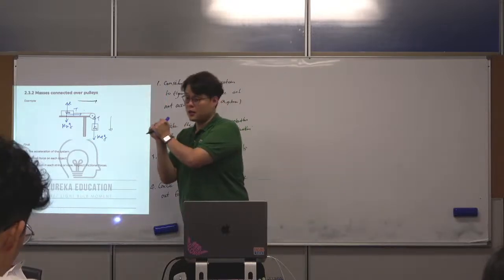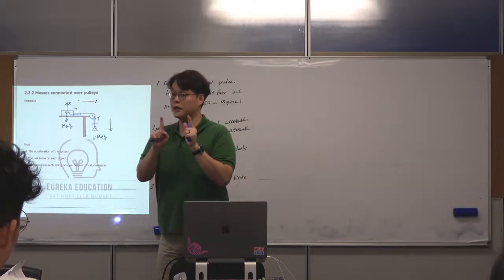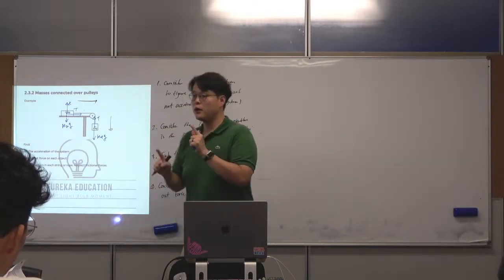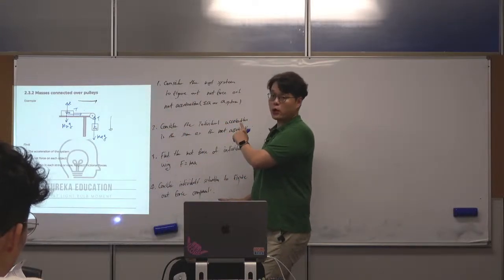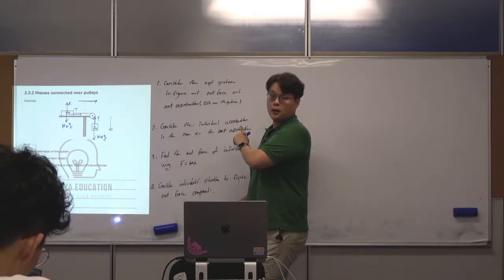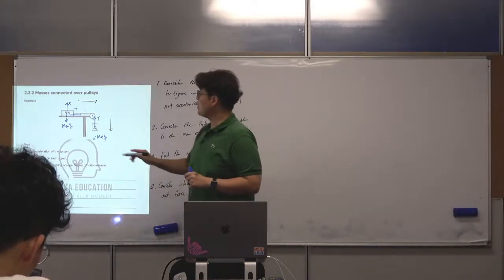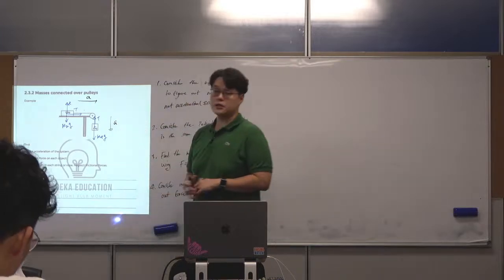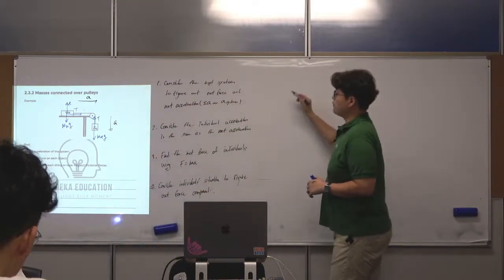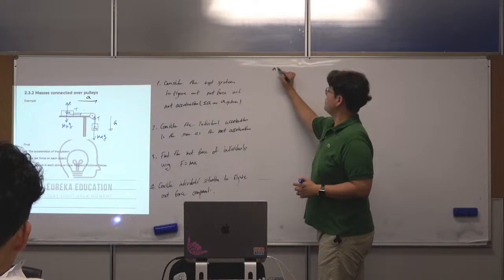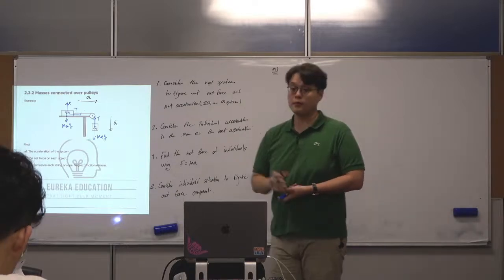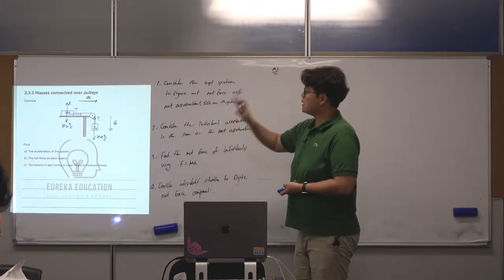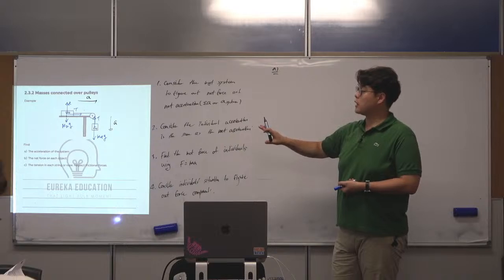Yeah, it's getting a little complicated, but nothing so complicated here yet. Okay, what I'm going to do is the exact same thing that we applied in here. First of all, we know the direction of the net acceleration is moving downwards here. So shall we find, first of all, the acceleration of the system? How do you find the acceleration of the system? Then we know that the 12 kilo and the 4 kilo are moving in the same direction.